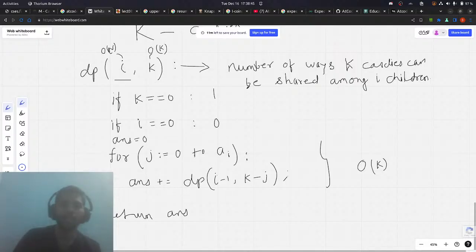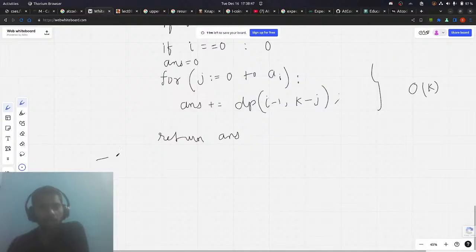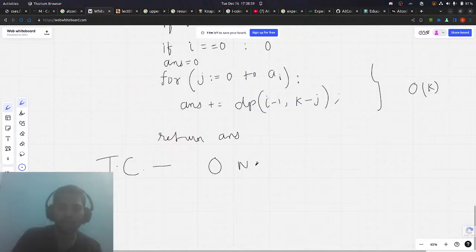Combining all this, the time complexity for the recursive solution will be big O of n into k into k. So we don't have the memory or time to solve this question efficiently, right?